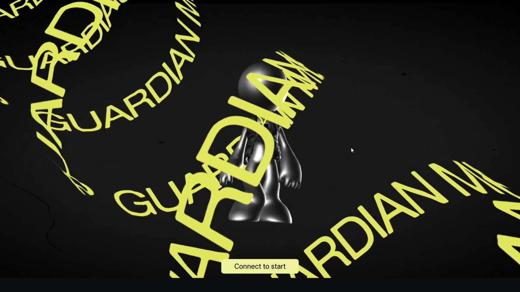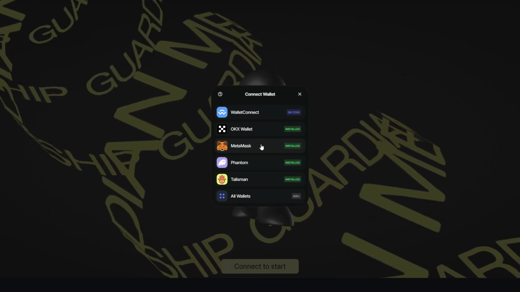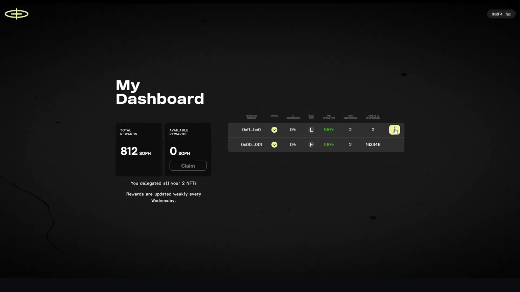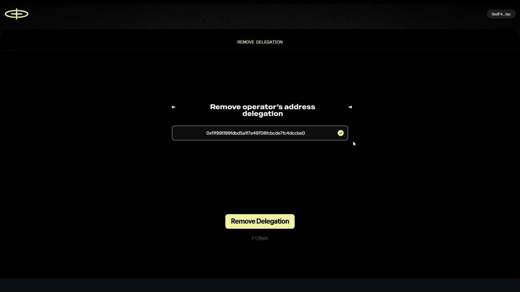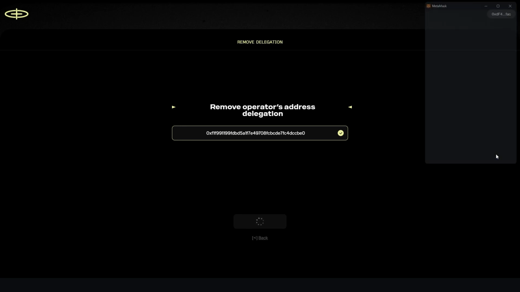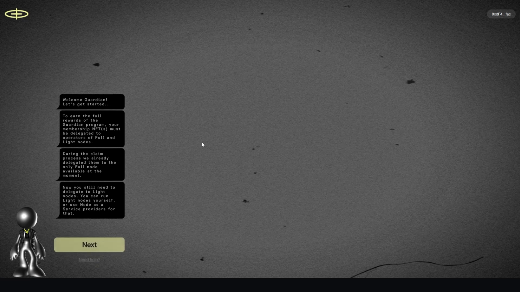So now on the Sophon dashboard, I'm going to click on connect to start. I'm going to connect to the wallet that contains my Guardian node NFT, and currently you see that my NFT is delegated, so I'll have to undelegate this before I can delegate it to a new node. I'm going to remove the delegation, and the beauty about Sophon, if the Sophon guys are listening to me, is that you don't have to pay any gas fees for the delegation. This is really a breeze. I'm just going to remove the delegation to get my NFT free so that I can delegate to the new node that we just set up. So now the delegation was successful, and I'm going to basically start with a delegation.